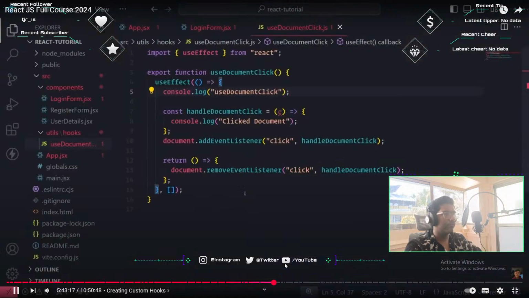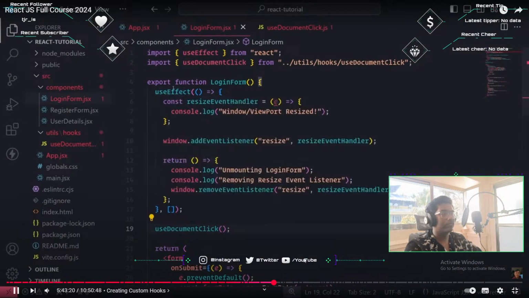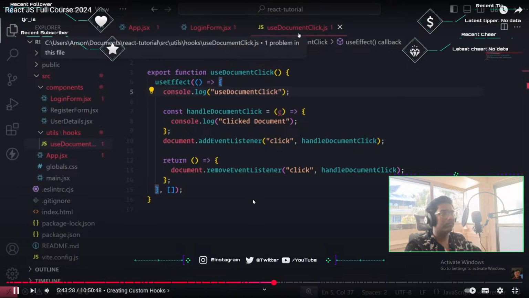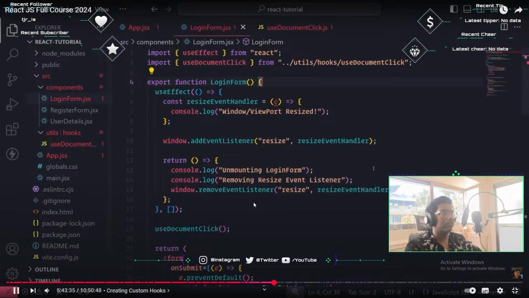Okay, so this is an example of how you can create custom hooks. You can do the same thing with literally any useEffect hook, or even if you're creating a custom hook that defines some state and have it returning that state, you can also do it as well. Okay, so this is just a very simple example of how to create a custom hook. Okay, so I hope this part makes sense.